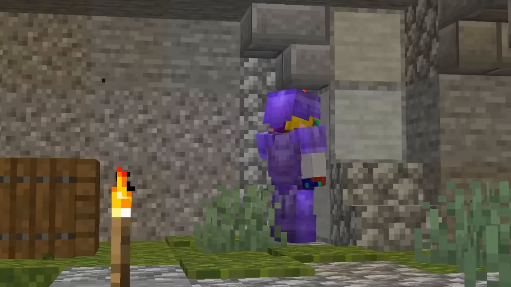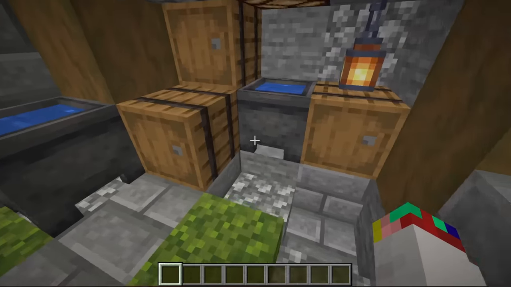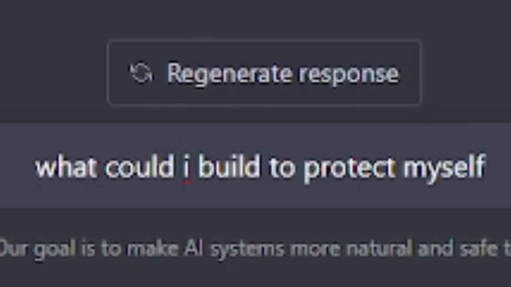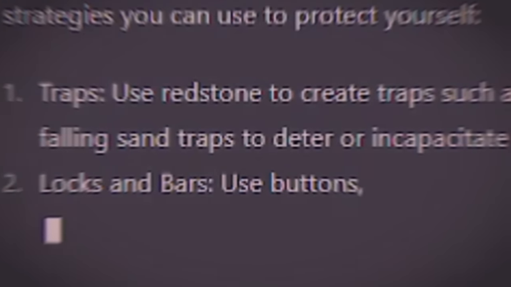This is insane. And for a little more protection, I made a bubble column that got me out of harm's way. I also placed a bunch of extra key cards underneath this cauldron. This is gonna be important later. But there was still one more thing I had to do. What could I build to protect myself? Floor traps, air dispensers, or falling sand traps to deter and incapacitate intruders.